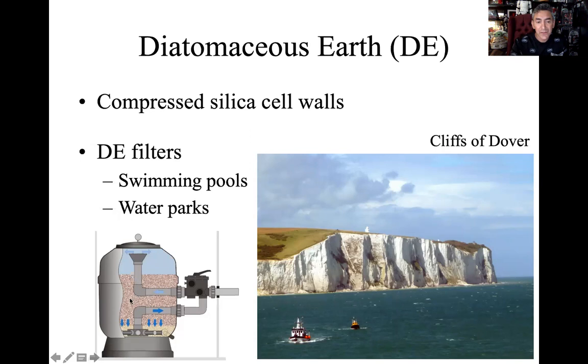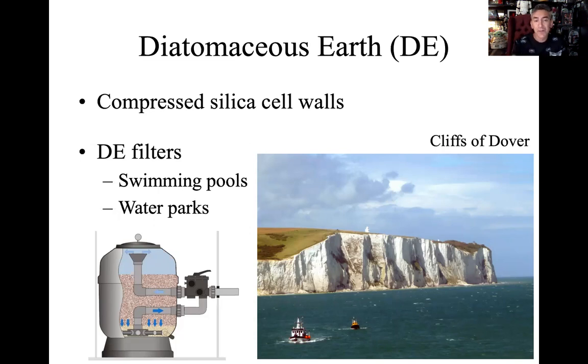for filtration of swimming pools, of drinking water, for water parks. So this shows a regular sand filter. The sand filter shows sand. Sand is the filtration unit that's used a lot here in El Paso. If you have a swimming pool, it's cheap. There's a lot of sand. It's everywhere. But the grains are a little bit large compared to the diatomaceous earth. The diatomaceous earth grains are much smaller, which makes them more expensive, but a much better type of filter.